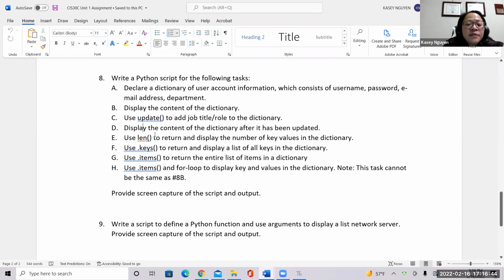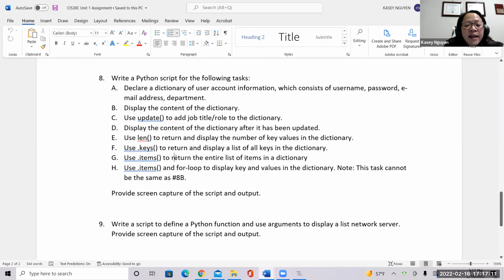We would then use length to return the number of key-value pairs in the dictionary, basically how many items. And then we're going to use the .keys method to list all the keys.